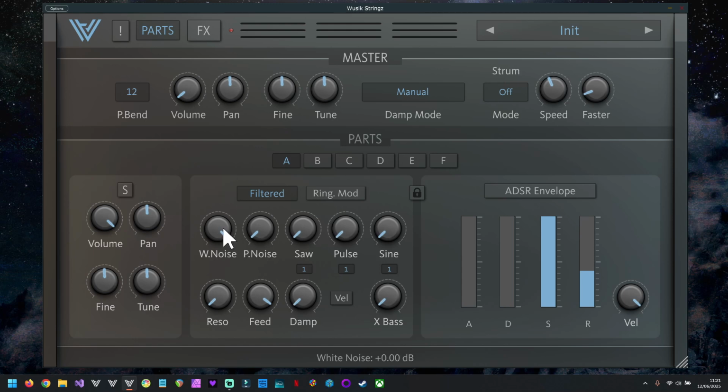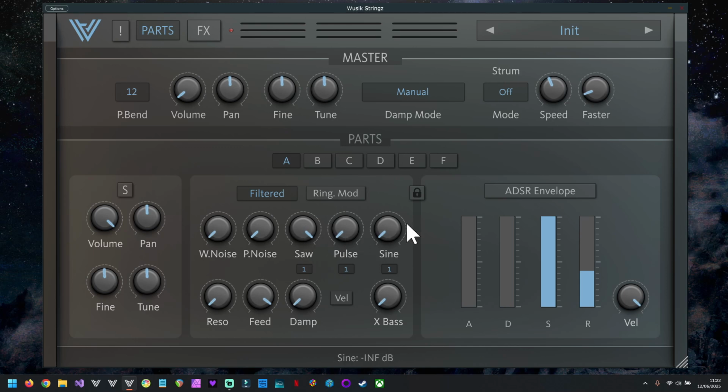And you have the optional white noise, pink noise, sawtooth, and you can also have pulse and sine.